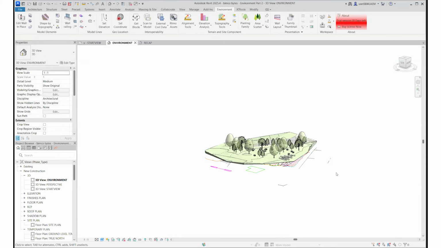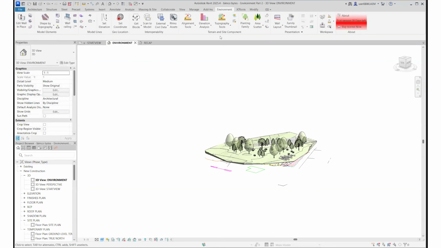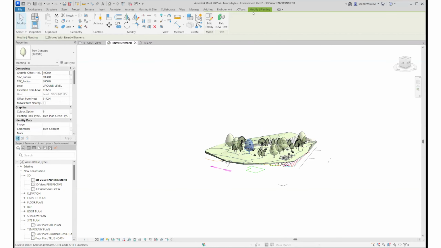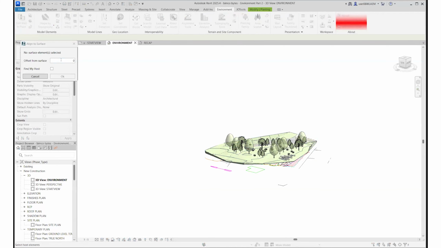Then it will elevate it based on this toposolid location. You probably already saw with that tool, if I go back to the Environment Addin, you can actually offset from host as well.